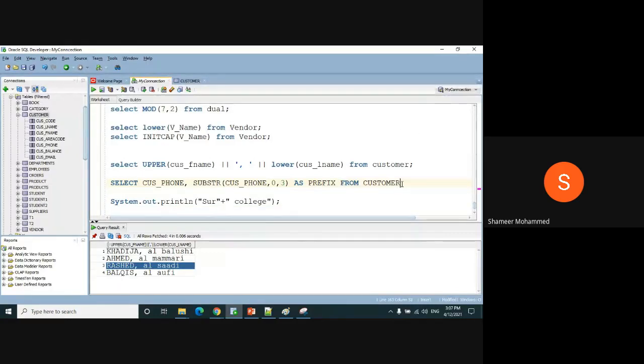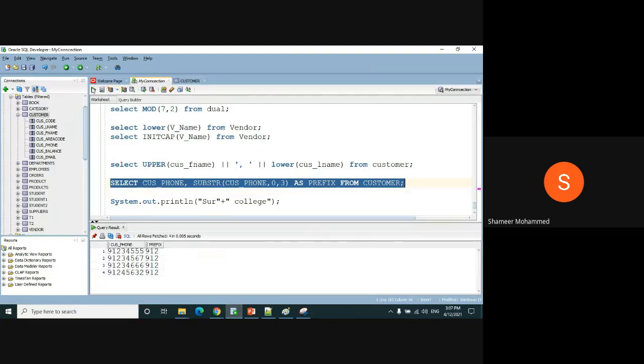So if you run this command, let us see what is the output. Now see, from this phone, I am getting only the first three characters, 912 prefix. Like you have 968, something like that. So from this number, these three characters I want.